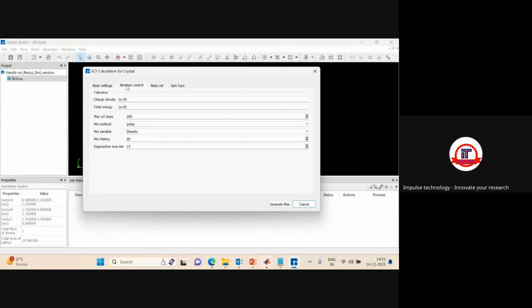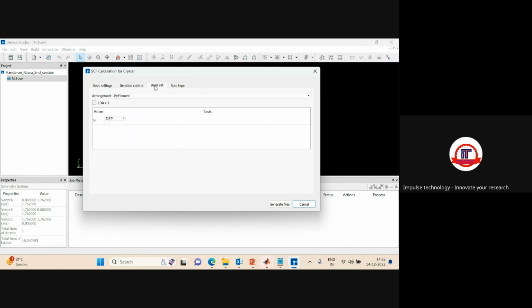You can see these are the iteration control parameters. Then you can select this basis set.